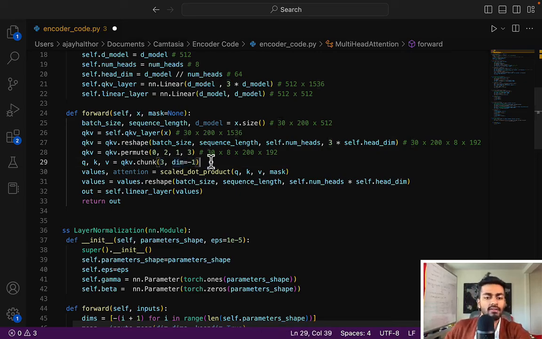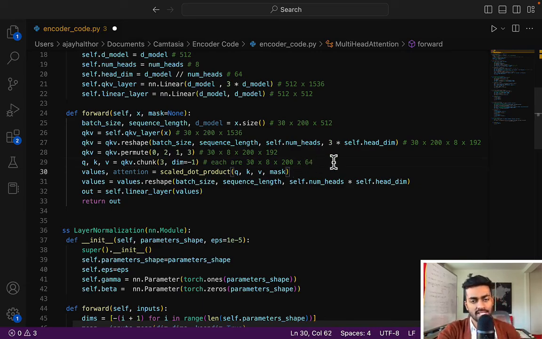So we'll now have QKV vectors where each are 30 cross 8 cross 200 cross, instead of 192, 192 divided by 3, which is 64. That's QKV. Each of them are this.